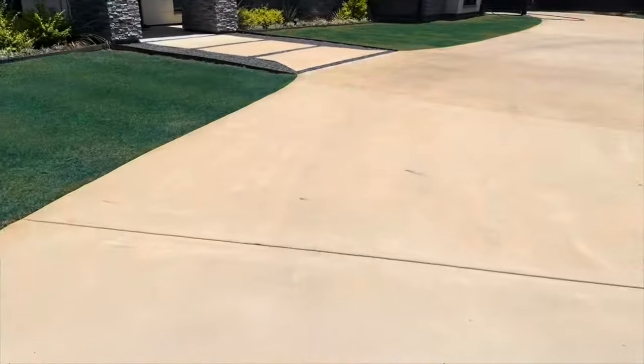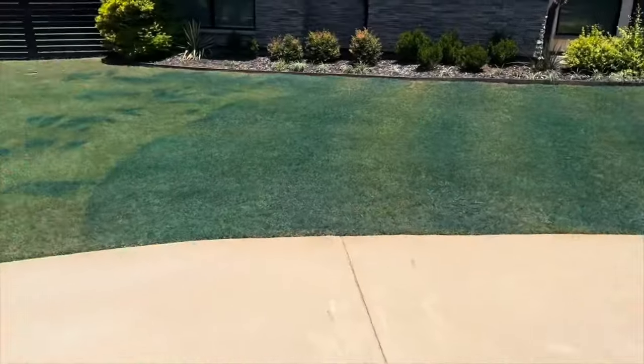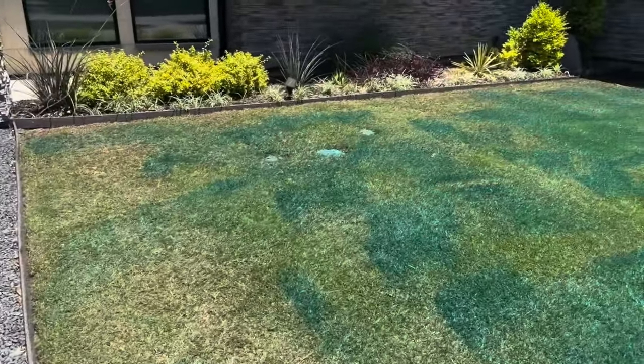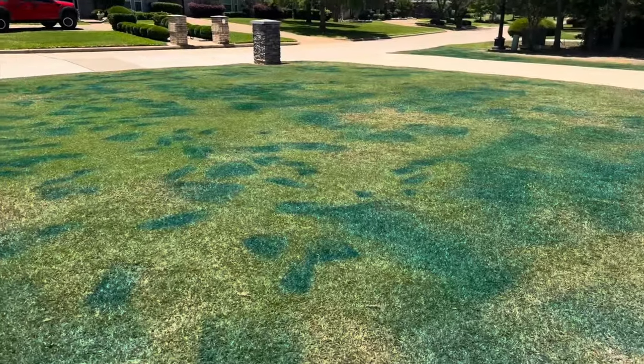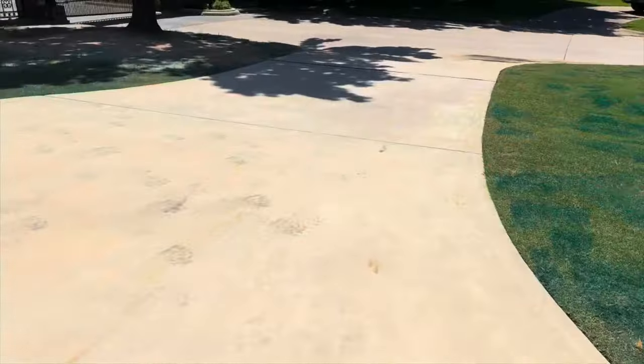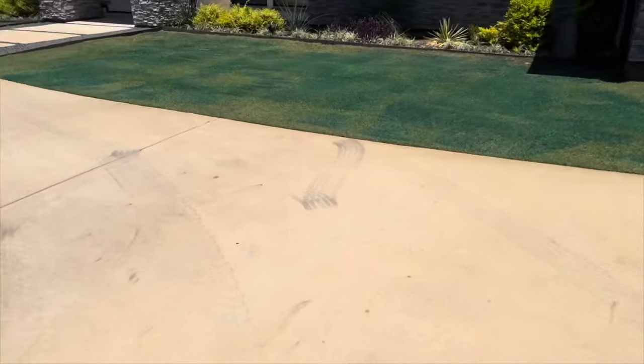Next, I won't be mowing until it's time to aerate. And I'm going to be scalping the lawn. I'm going to take it down to 0.35 inches. That should be a good height to cut to clean everything up. And then I'm going to do aeration and fertilize and top dress with carbonized PN and sand.